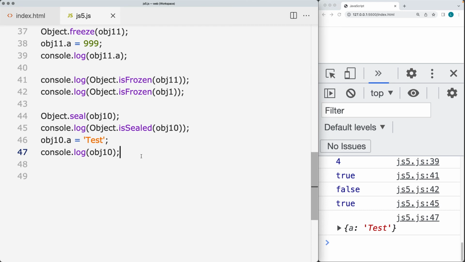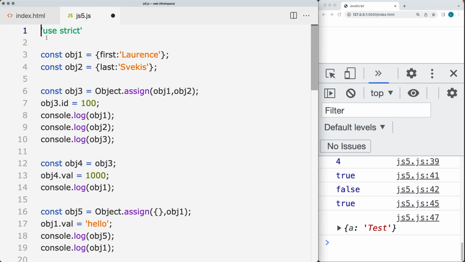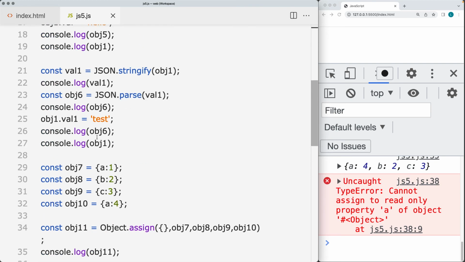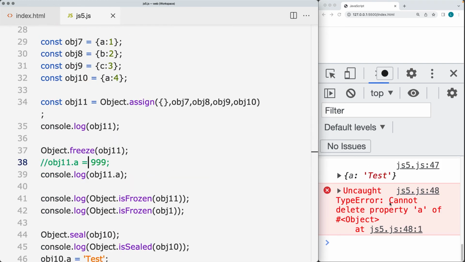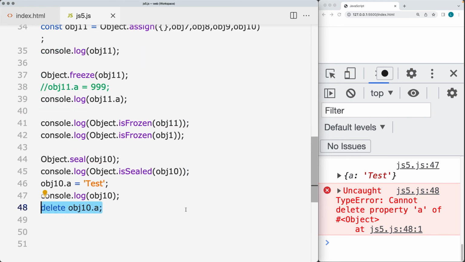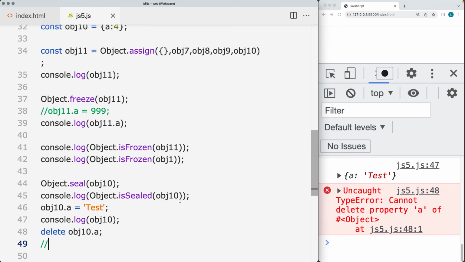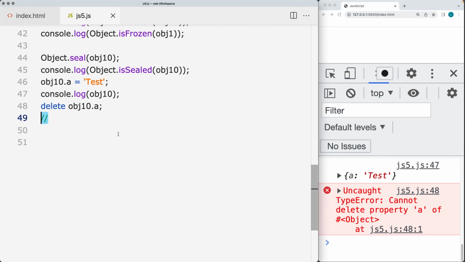So we've got the value there, and if we were to try to take the object and use the delete operator, delete allows us to delete a property from an object. So we would specify delete and then the property of the object. Let's see what happens. It's not going to allow us to do that. We can see we're throwing an error in strict mode, so over here on line 48, when we try to delete the property of a, we can't because it's sealed. So in strict mode, just like the freeze, we're going to get the error there.